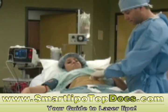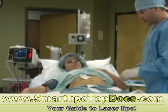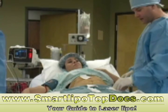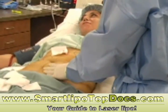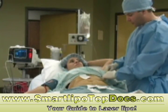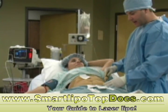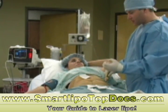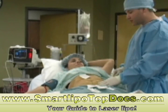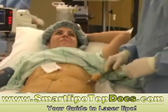You shouldn't be feeling this at all. We're going to start filling you up with the local anesthesia that we talked about. We'll be doing this for the next 15 or 20 minutes, and you'll feel a little pinch here and there — maybe a little burn — but only a minimal amount of discomfort, if any. This local anesthesia does two things: number one, it provides more than adequate anesthesia so you're not going to feel anything. But equally important, it constricts or shuts down all of your tiny little blood vessels, so there's just a minimal amount of blood loss — on the order of maybe one to two teaspoons. Most females lose more in one day of a menstrual cycle than they lose with one of these tumescent liposuction procedures. That means there's minimal post-operative bruising and minimal post-operative pain.